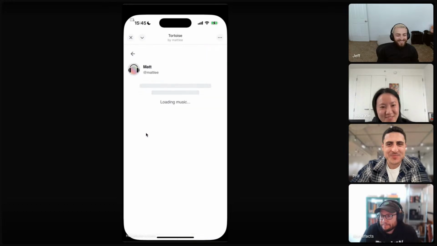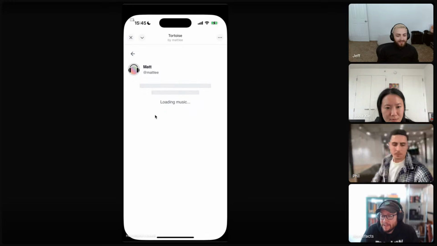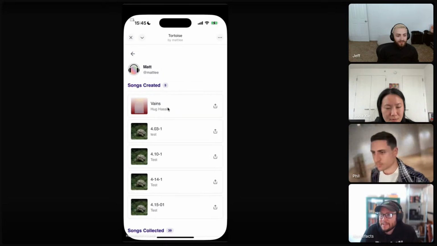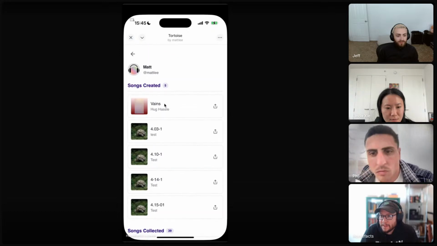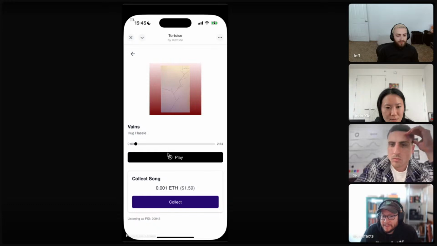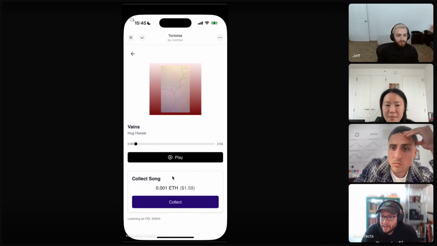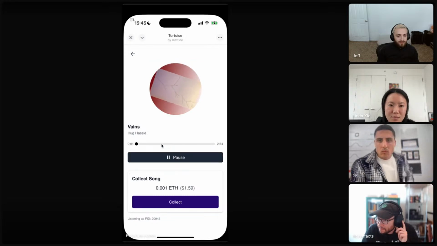But yeah, this is a simple music collection marketplace. It's a really awesome frame. It sort of came out of nowhere onto the feed, but you can upload songs, and collect songs from artists. It is the old school listen and collect kind of collectible item model here, and you pay $1.59 for each song that you collect.